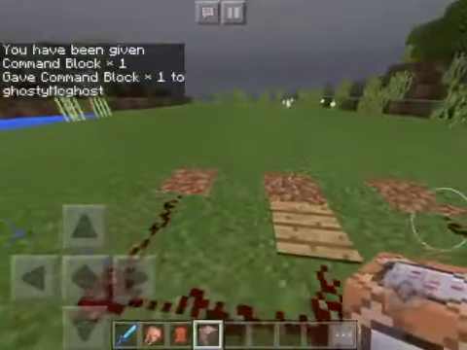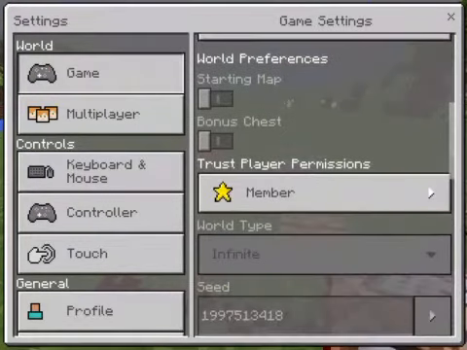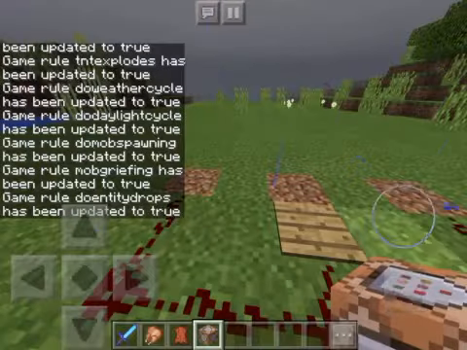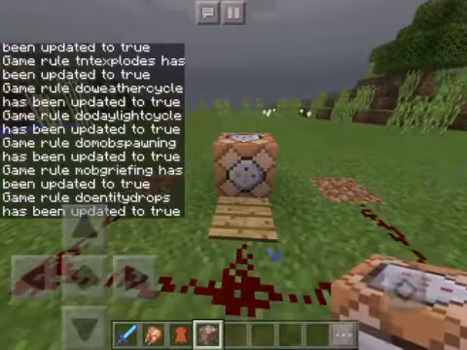And the only way this works is if you go into settings and go down to, is it here? Yeah, you can only do this when cheats are activated, or else this is not possible. Okay, so now let's place down one of them.